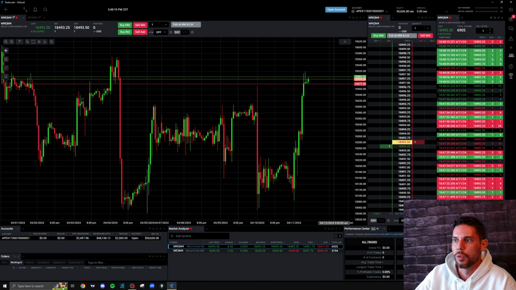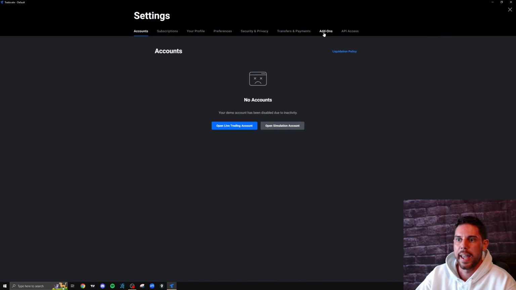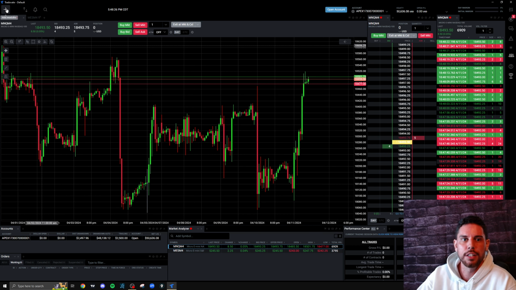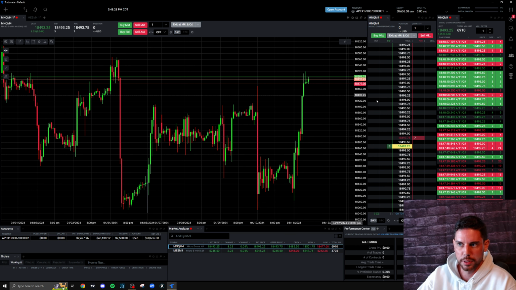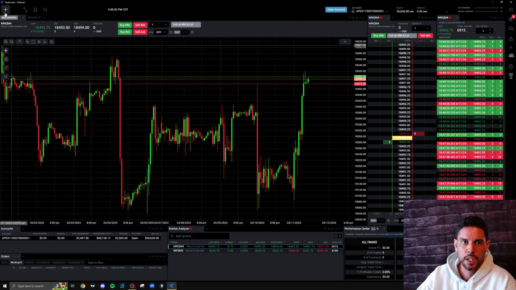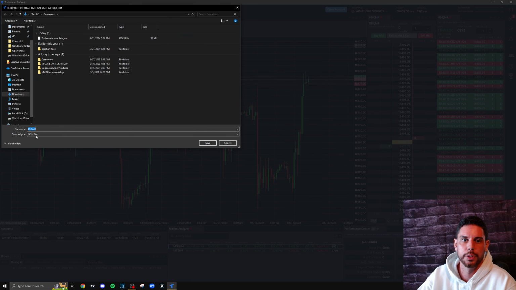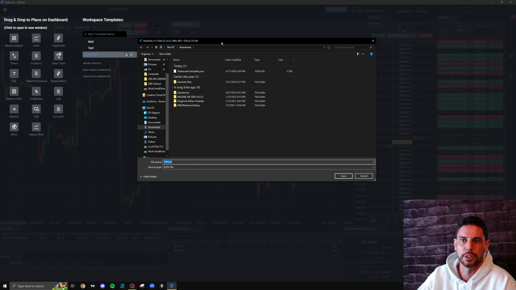So now once you go ahead and put on all of these add-ons, what we actually want to do is make sure that we save our current template setup, right? Just so nothing gets deleted. So go over here to click add modules, and then you're going to highlight it, and then you're going to click the share button, the save button right here, and then you're going to save it directly to your computer. God forbid you ever lose it like that.